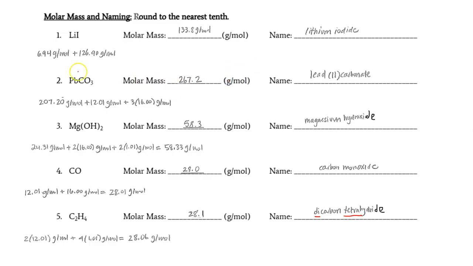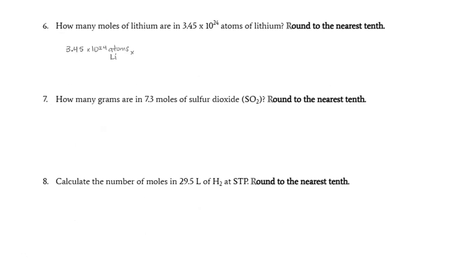Now, keep in mind, this was asking for mass, right? We have to pay attention to units because lots of you folks use Avogadro's number when you don't need to. Or you use a molar mass when you don't need to. And that's where we get here. So for example, we have 3.45 times 10 to the 24th atoms of lithium. This is the example I used there before, right?